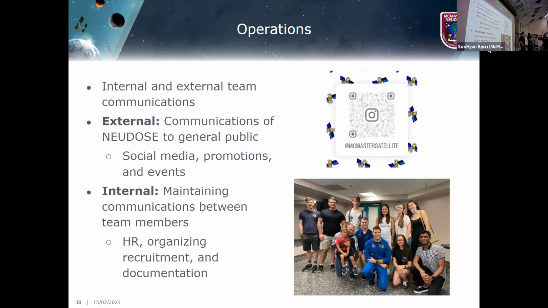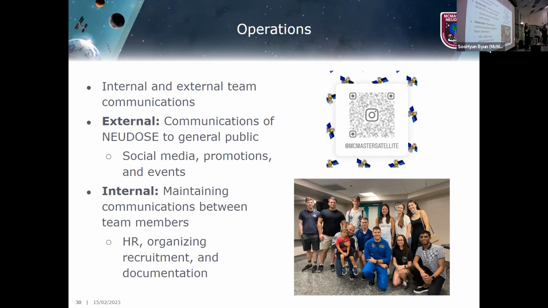All right, hello everyone. My name is Taryn and I'm the operations team lead of the satellite. So this is moving away from the technical side a little bit. We cover the internal and external operations. So we have a pretty big team of students, and that means that we have to do a lot of communication within the team to make sure that things are running smoothly. So that includes things like onboarding, offboarding, HR, kind of maintaining the day-to-day operations of the team itself.